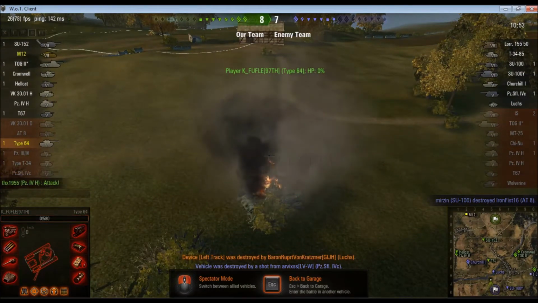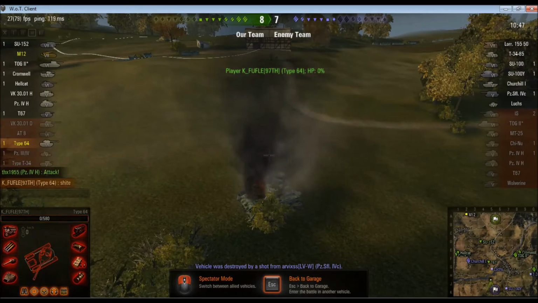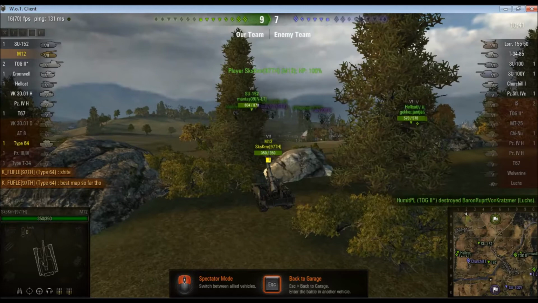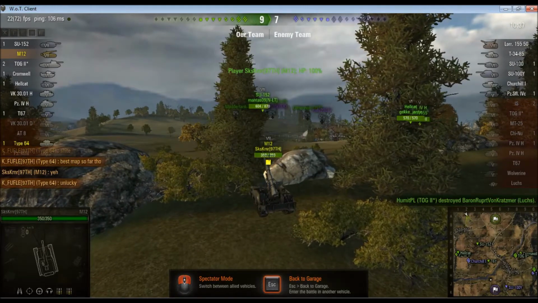Now, I would be tempted to advise K to hug that rock a little bit more. So he came up to a rock toward the end. There was a Churchill over to his right hand side. I'd have been tempted to hide behind the rock for a little bit longer, just to try and let the enemies forget that you're there. But anyway, nonetheless.